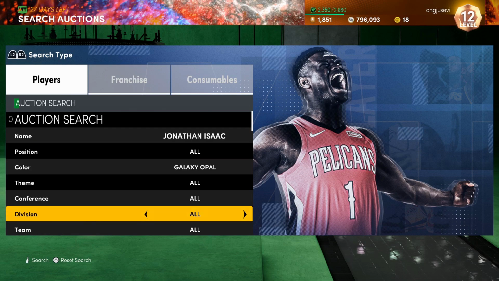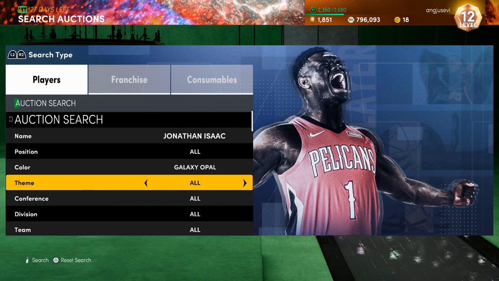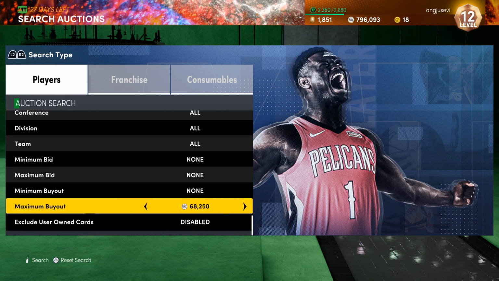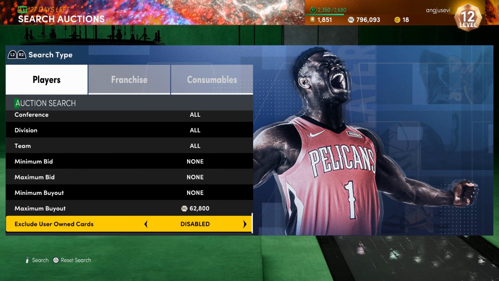You can do the math. You got to subtract 10% for tax from the price you're going to sell it for, so just keep that in mind. But this is probably the best way to snipe opals, bro. Hard scoping opals in general is just the best way to get them. So do this right here. Use it to your advantage. And let me know if you guys get any opal snipes.